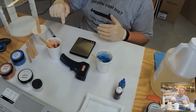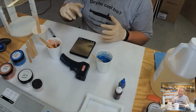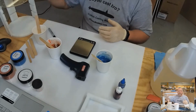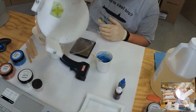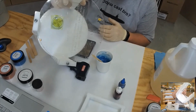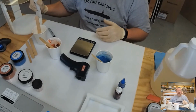Remember, when you mix your colors, once you pour them, you want to minimize the amount of mix, because the more you mix, the more you're combining red and white into pink. I've got my pressure pot rack sitting here ready to go. And just for FYI, I have added to the top of my pressure pot rack a bullseye level so that I can make sure it sits level in my pot. That's a good addition to do.